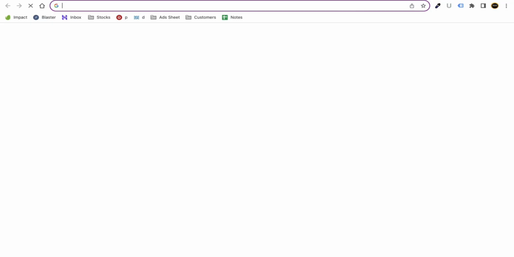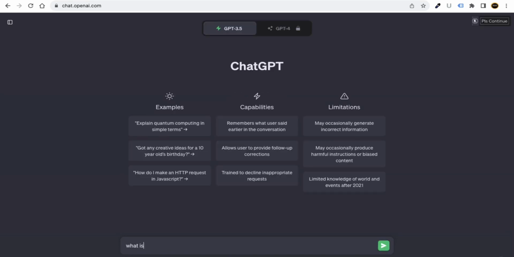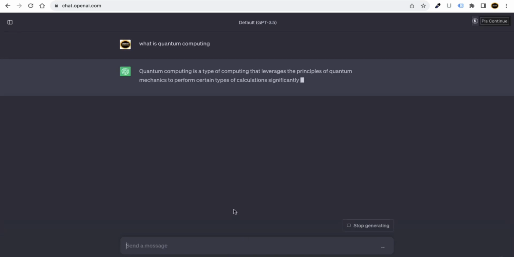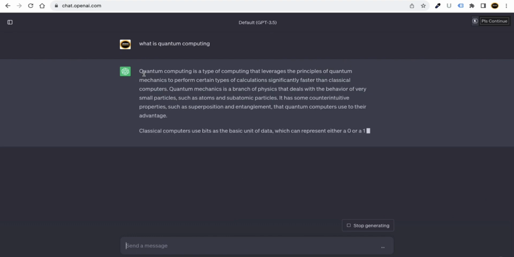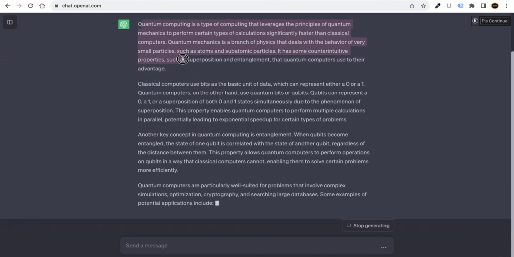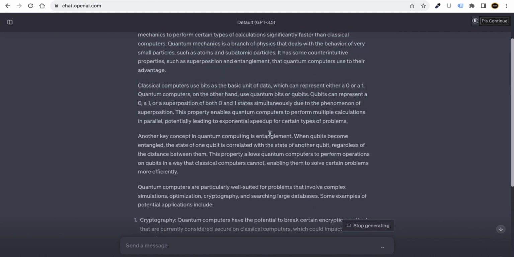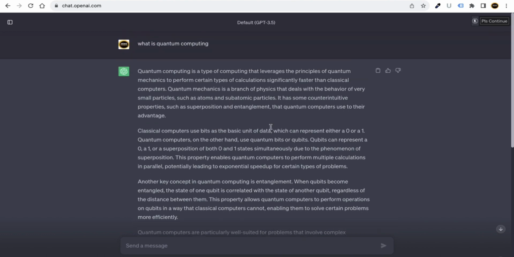okay, let me just open a new chatbot. Like if I just directly ask what is quantum computing. Okay, so now see the difference. You can see quantum computing is a type of computing leveraging principles of quantum mechanics to perform atom, etc. Oh my god, right? So it's too heavy language. So if you're a beginner and you want to understand something, and you directly ask ChatGPT, it will create a problem for you, because you won't be able to understand, as it will use very highly sophisticated words to explain the thing.